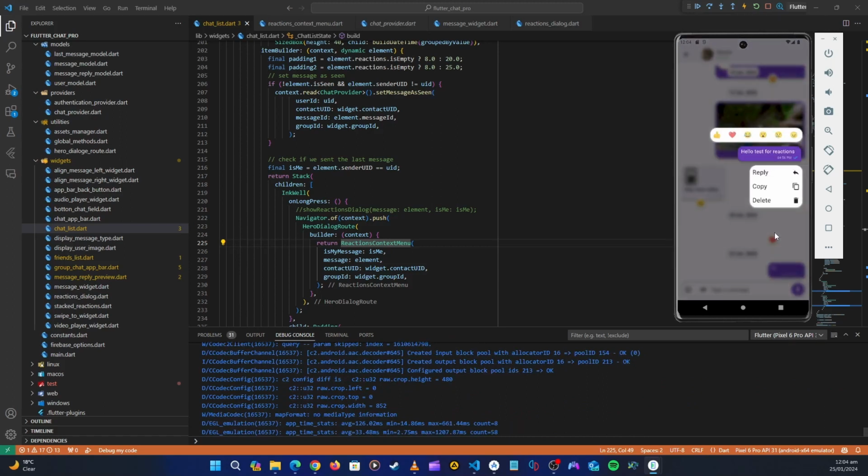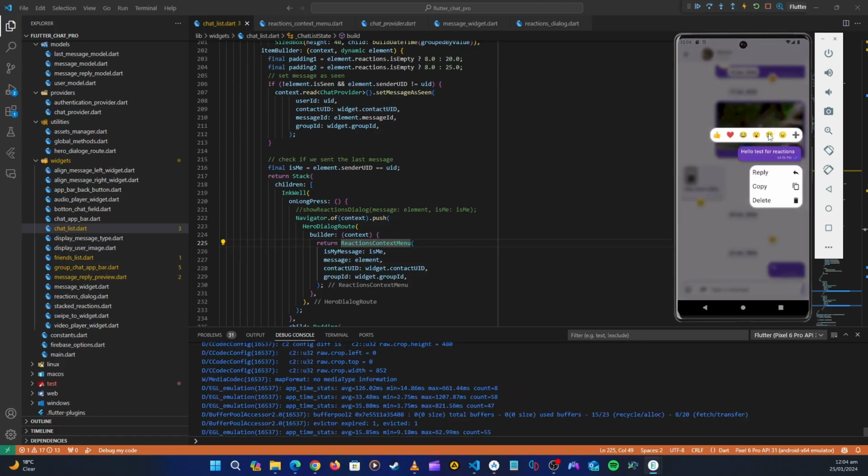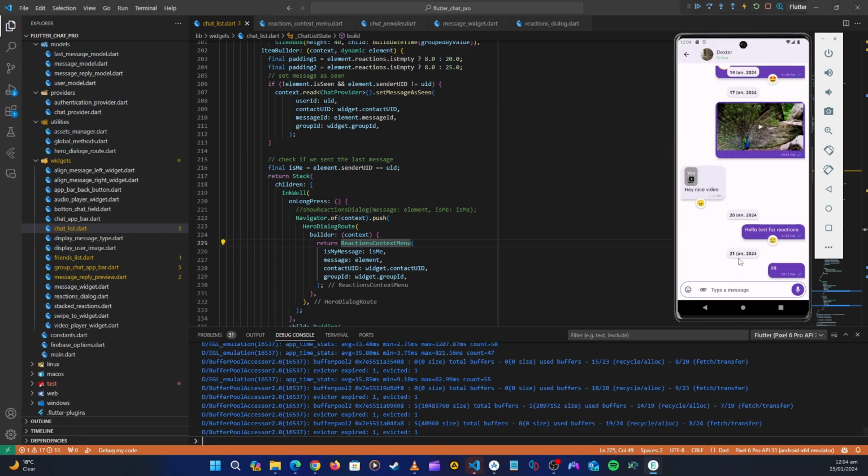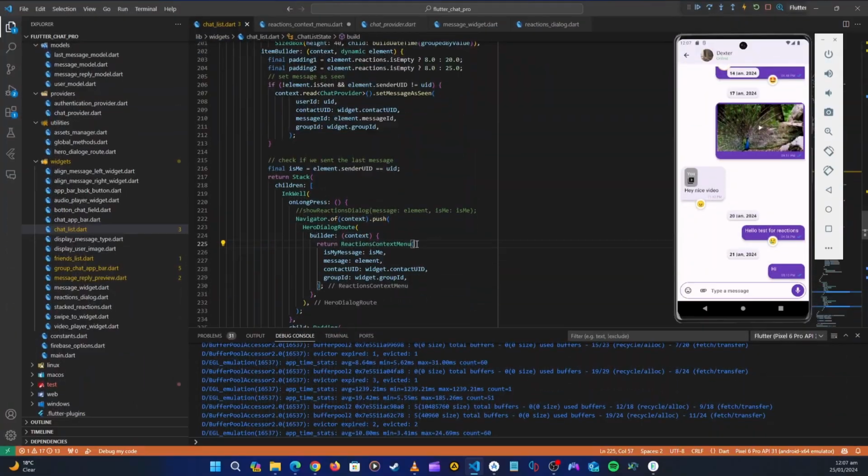All right, let's hot reload and then try it again. Okay, now, it's stuck again. Something is wrong here. Maybe we're not popping it correctly. Let's see what's going on.